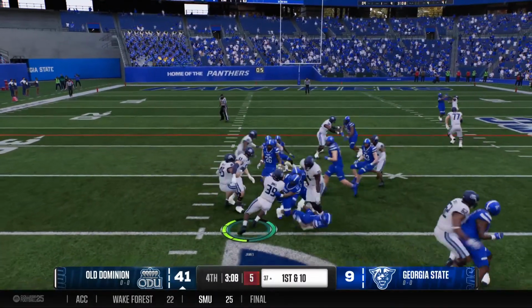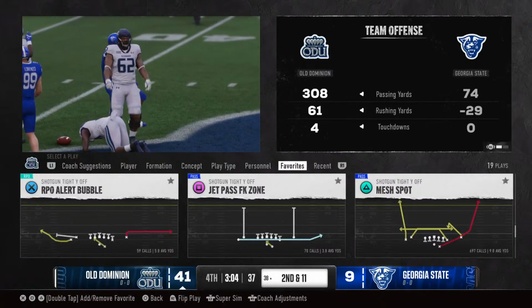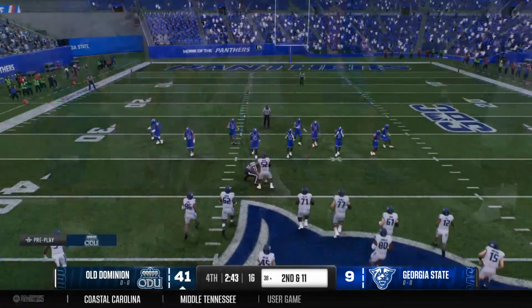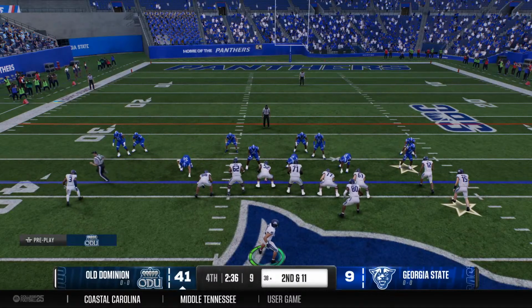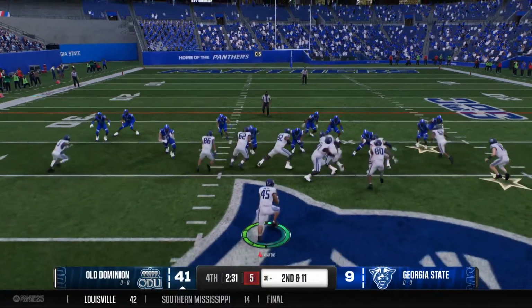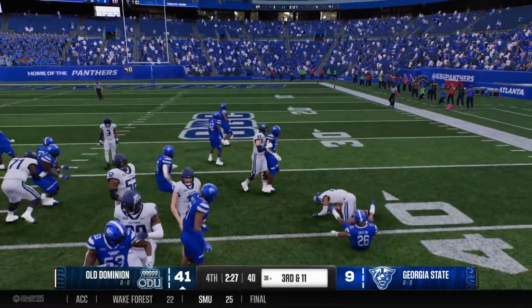Might as well run him until they stop him. He's got it again. They bring him down, and he's going to lose a yard on that one. It's going to be tough sledding for the offense here. They're trying to ice this game by running the football and bleeding the clock. They've got a pretty good lead here late in the game, but the defense knows the run's coming, right? So they're going to be loading the line of scrimmage, getting stops like what they just did.